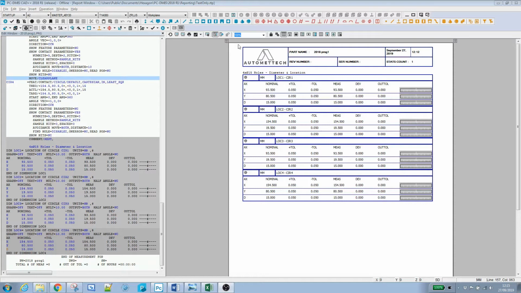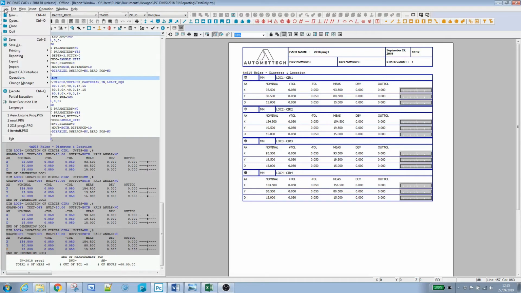Previously we had a quick look at changing the logo on the PC-DMIS report. Today we're going to delve a bit more into PC-DMIS template reports and have a quick look at the rule tree in particular. So for this I'm just going to start a new report: File, Reporting, New, Report Template.